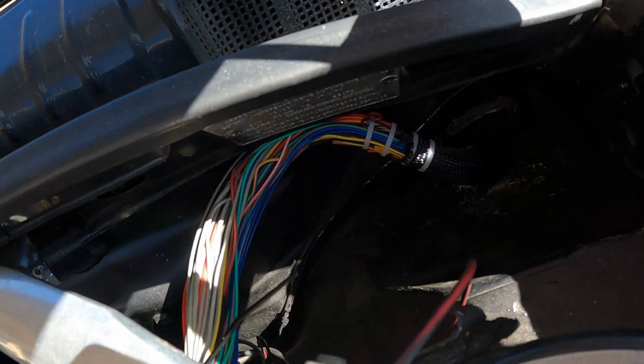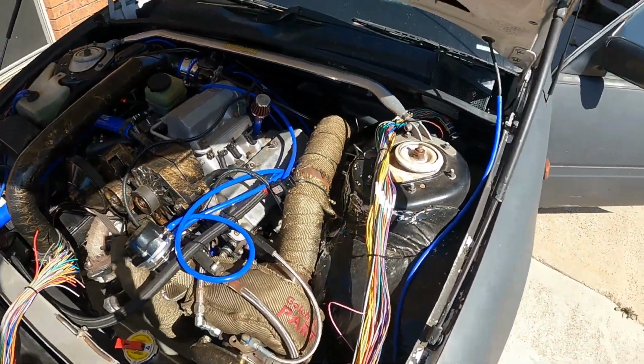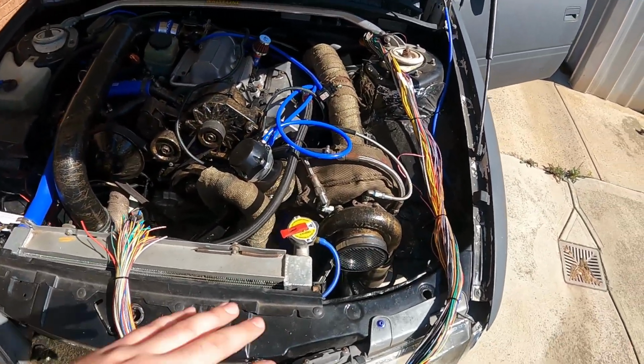I didn't see it, it's so sunny, but anyways, the loom's through the bay now, and I'm going to start giving it a quick temp fit up, and then we'll go ahead and start pre-cutting and mapping out the wires.